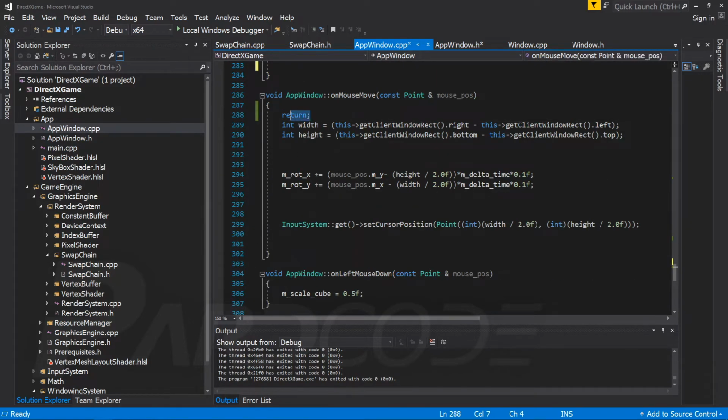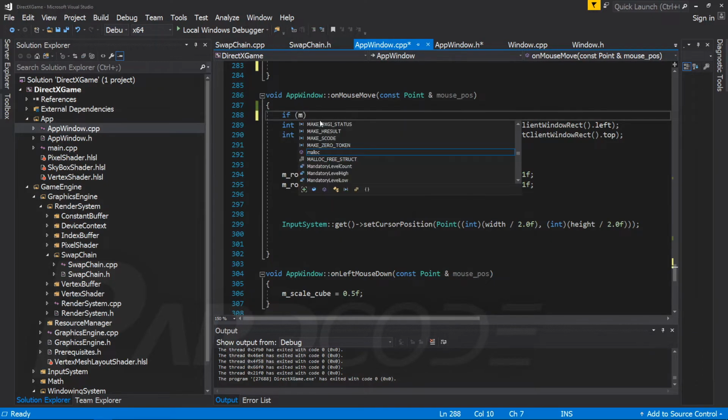At this point, let's go to onMouseMove method and let's enable mouse movement only when we are in the play state.